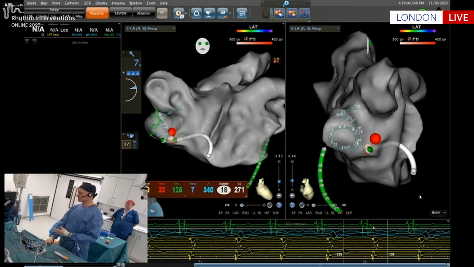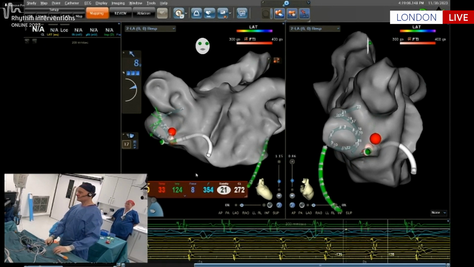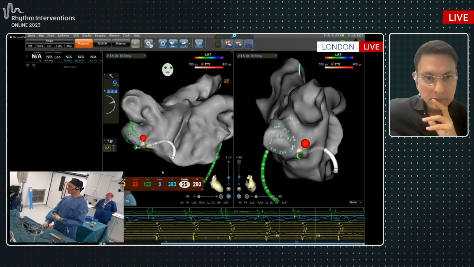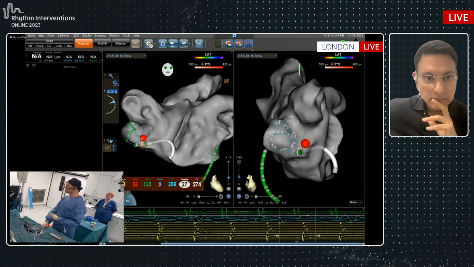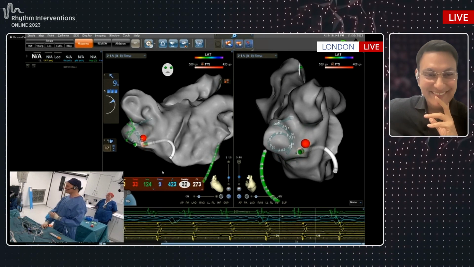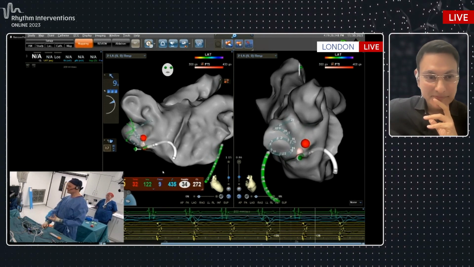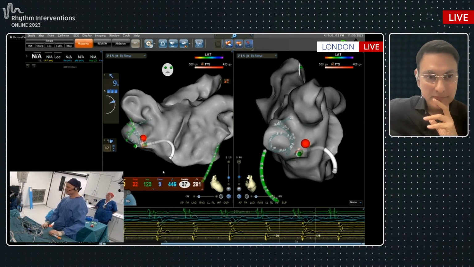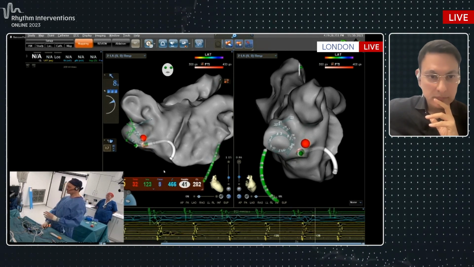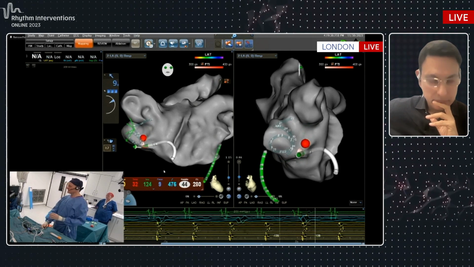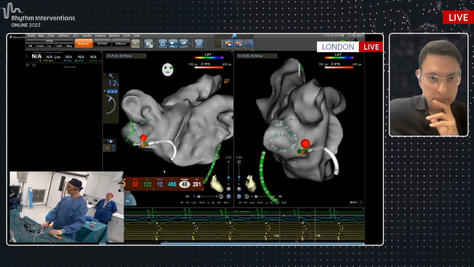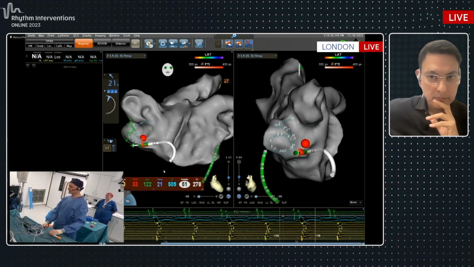So in answer to your question about the entrainment, Diraj, I see these atrial tachycardias a bit like trying to find a very rare bird, and I'm trying to sneak up on it, and I don't want to scare it. And so I think that if you entrain, there's a pretty good chance you could change it or stop it. So I focus on understanding the mechanism with activation mapping first, and then I worry about the entrainment if I can't clearly identify what's going on with activation mapping.